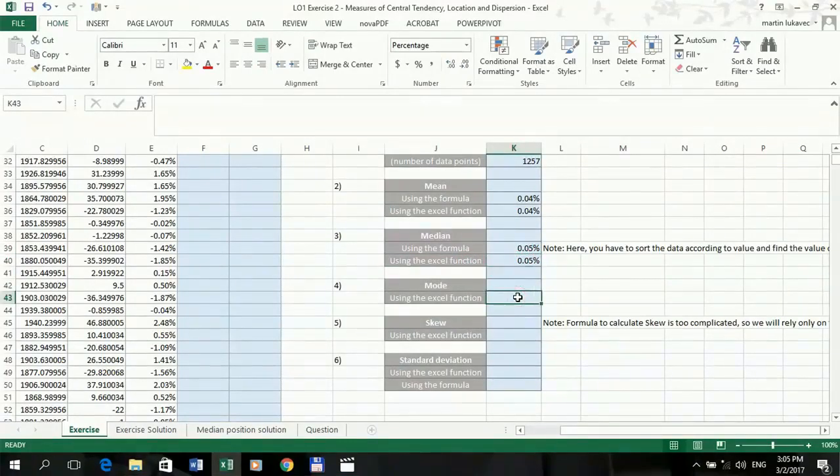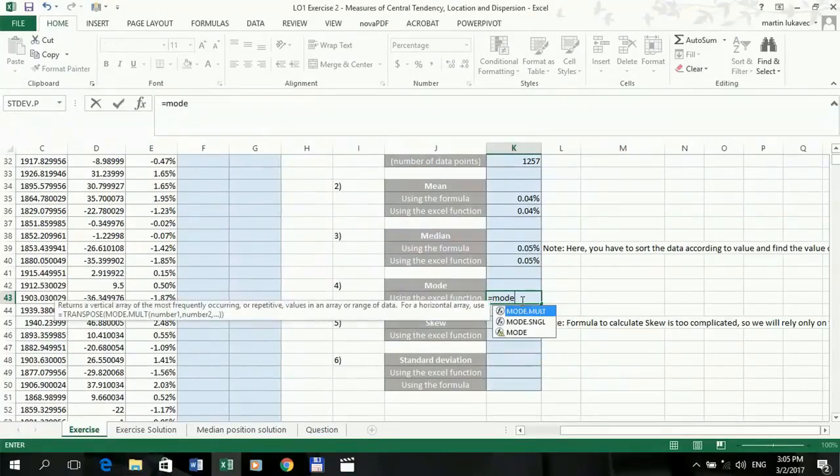Then we can calculate mode, which we will do only by Excel function, but we are dealing with a continuous variable over here, the percentage change of the daily stock, which can have as many decimal points as you can imagine. So very likely I will not get any reasonable response, because there's very likely no exact number repeating.